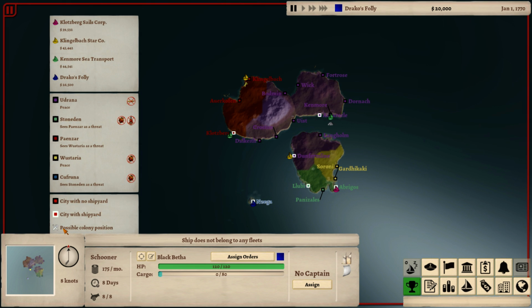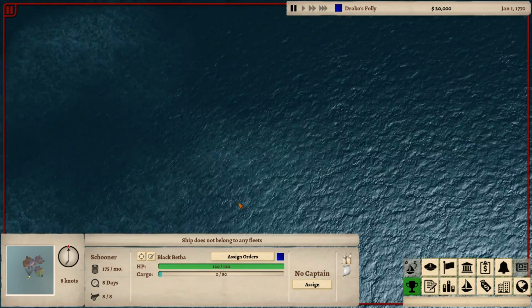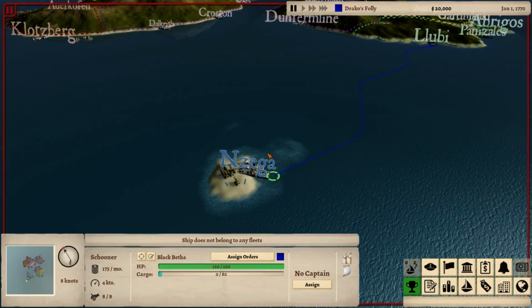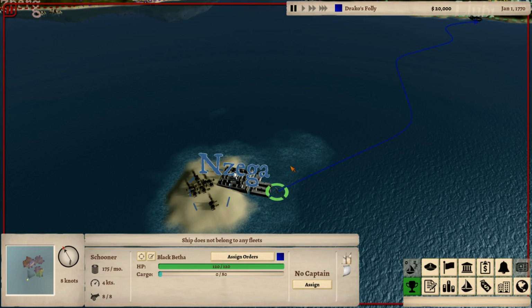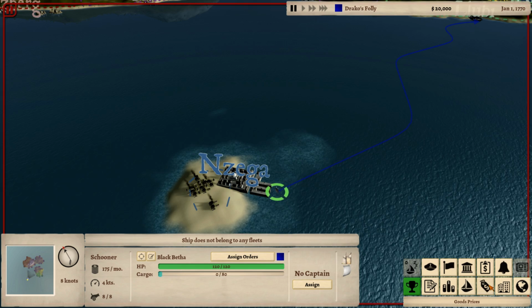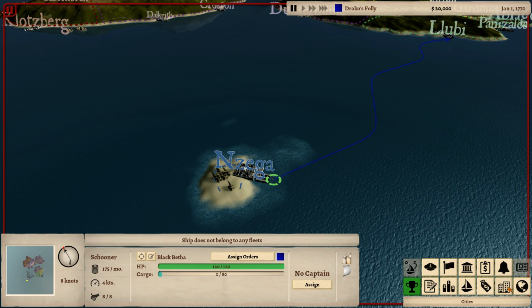if you are an interested party. You can also see that we have possible colony positions. You can build colonies, which are basically like manufactories that allow you to get a steady supply of goods for yourself. You can only do that once you are at a very good standing with one of the factions. You can't just do that willy-nilly. It's also rather expensive, so that is one of the late game things that you might want to do. You can put your ships into fleets. There's a combat system, which I'm going to go into in a little bit.